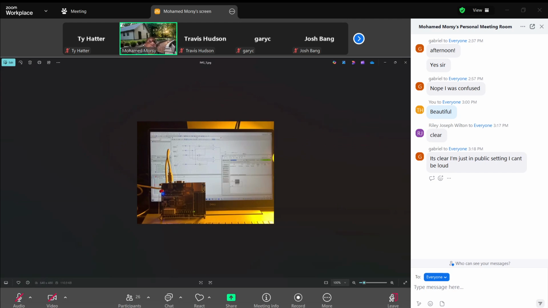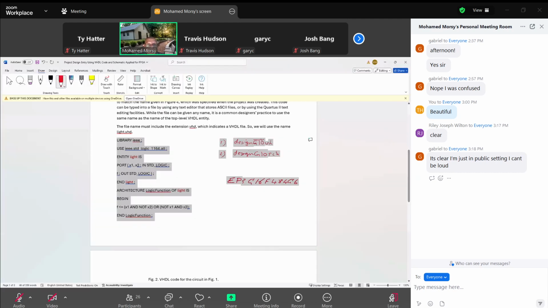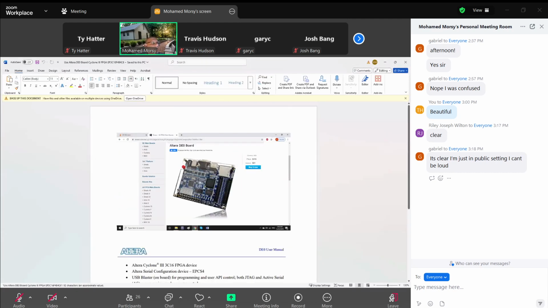Let me first show you the board again. This is the board. This is the FPGA, the type we use when we put the target device. This number is for this device.